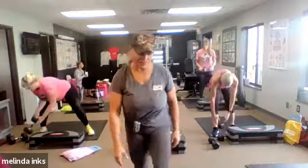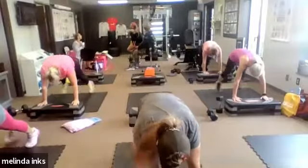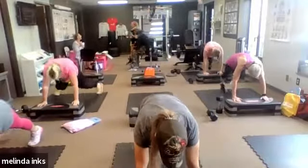Plank jack. Plank jack. I've got to move my camera a little bit here. Plank jack. Hands on top of your step. Jack your legs out. You can do one at a time or both together.